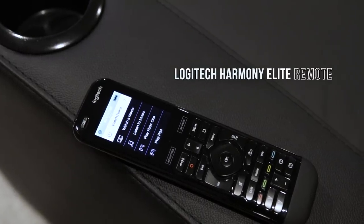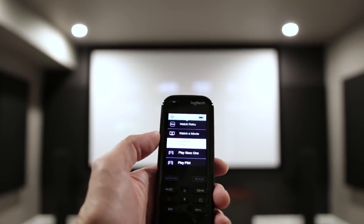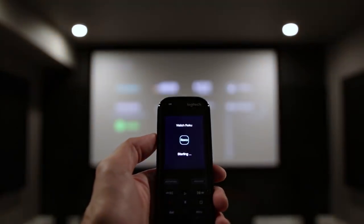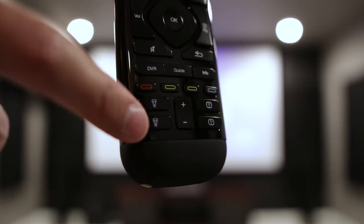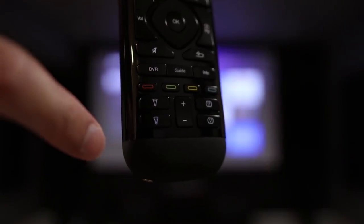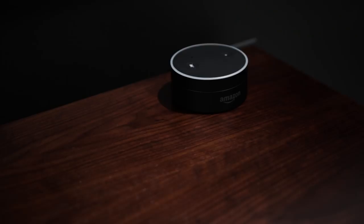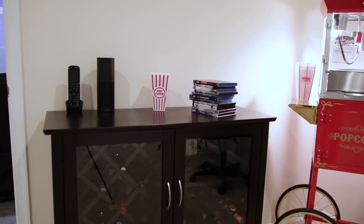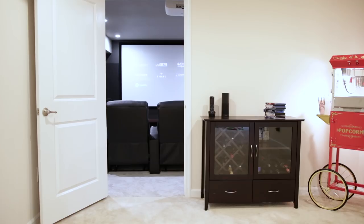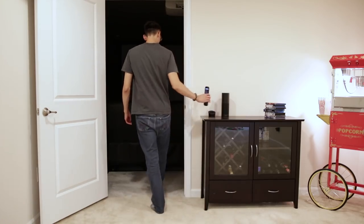To control all of these devices, I use the Logitech Harmony Elite remote. With this remote, I can make custom activities and scenes so that with a single tap, it turns on all the associated devices, sets the proper input on the receiver and projector, and dims the lights to set the mood. These convenient home control buttons are mapped to the LIFX lights — a tap and hold turns off the lights, and a short tap turns them back on. I can also control things with the Amazon Echo through voice commands. I've got an Echo Dot inside the room and another Echo just outside, so if I'm outside the room I can say, 'Alexa, turn on the Roku,' it starts the Watch Roku activity from the Logitech Harmony, and when I come inside and sit down I'm ready to start watching.